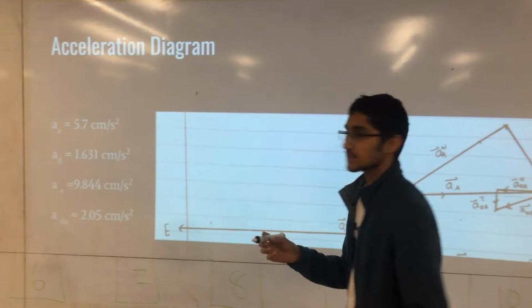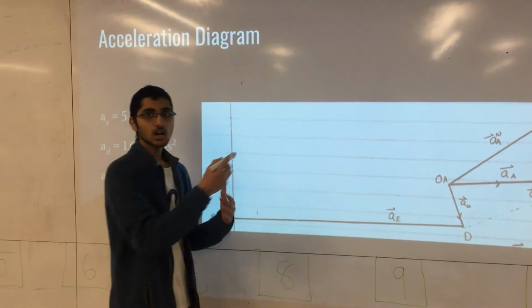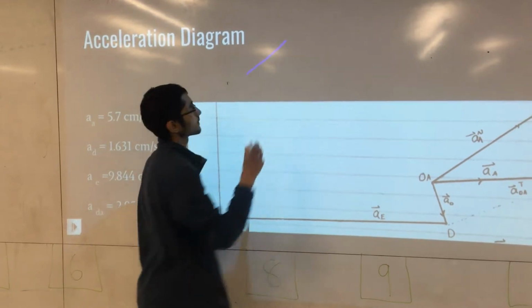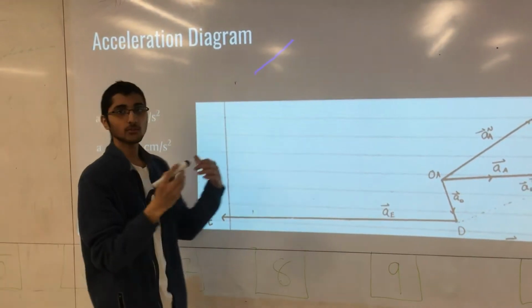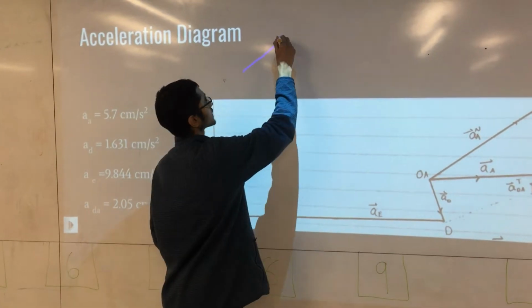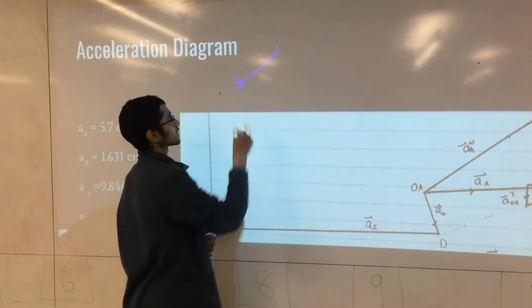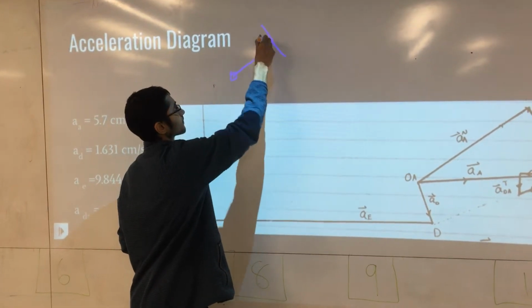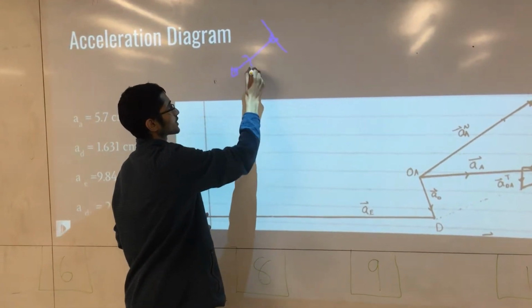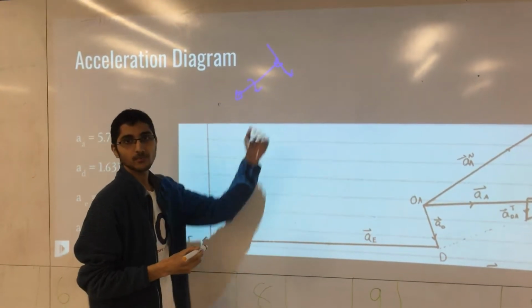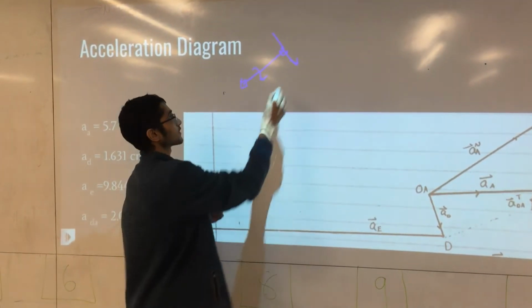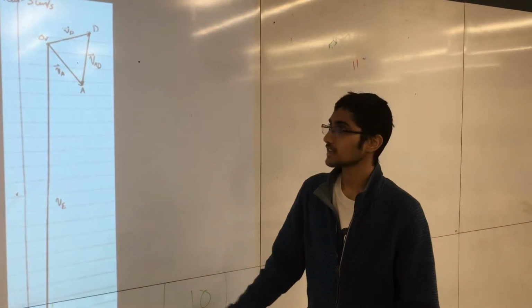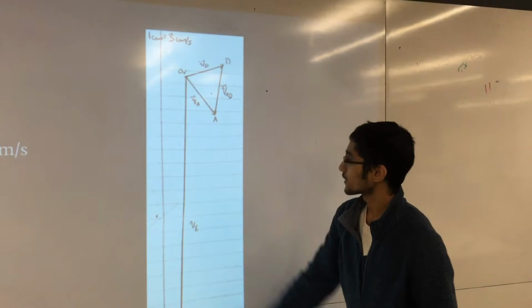So before we begin this, I'll give you some ground rules on how to do this. Let's say you have your link over here. If we were to do a velocity diagram of this point relative to this point, saying that this was fixed at ground, it would be perpendicular. And if this rotated this way, this would be your direction for your velocity, and if the other way, this would be your direction. Okay, so we just explained how the velocity diagram works, and it's shown here on the right hand side.